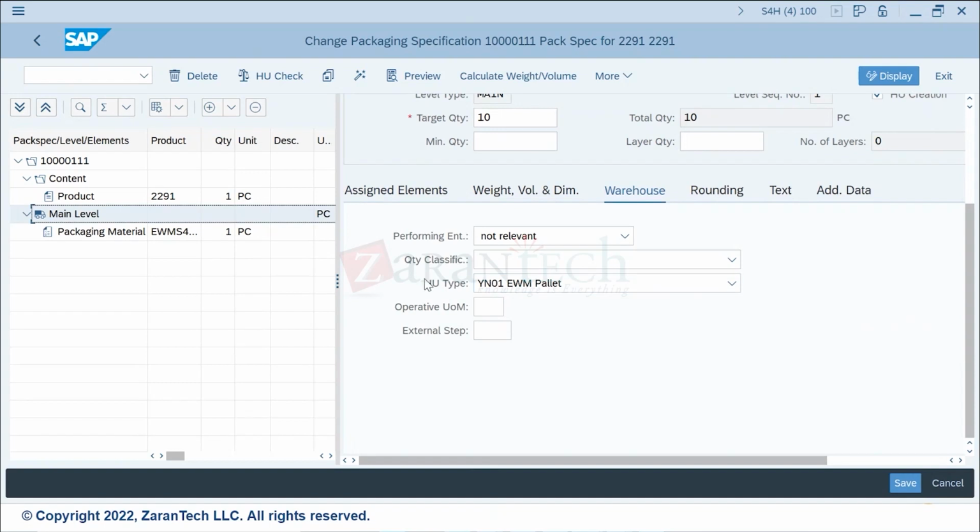If you have to pack this in one level, this is the one. You can maintain some different level also. You can create the levels, you can add level on content, you can do it here. So each level will have a different handling unit type.